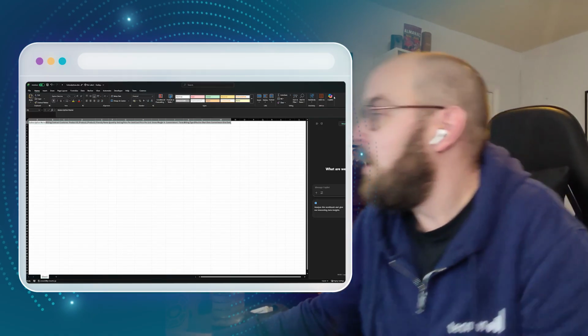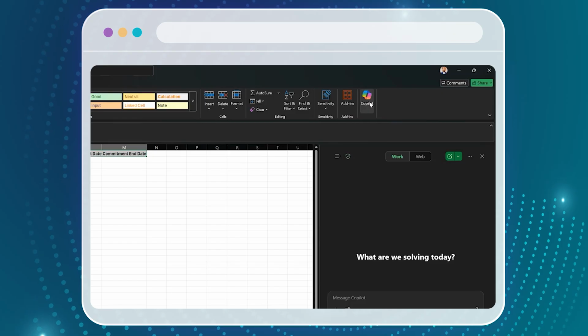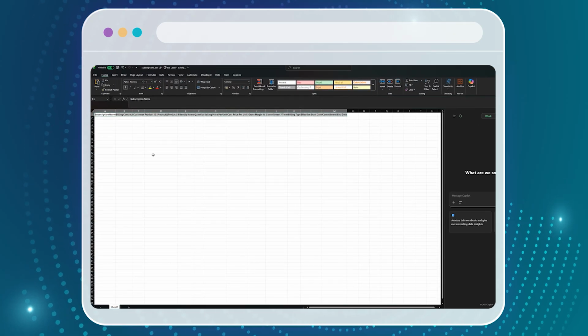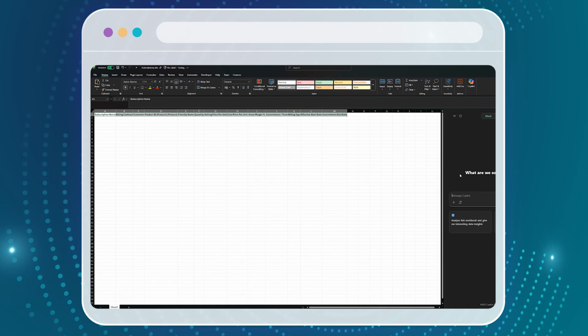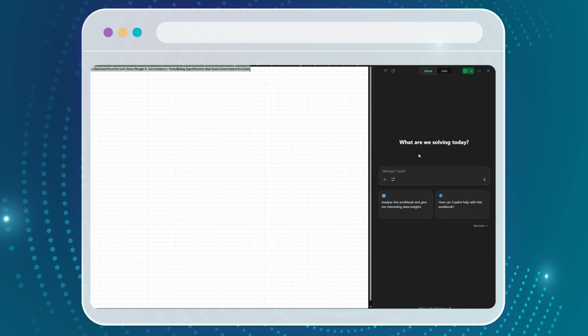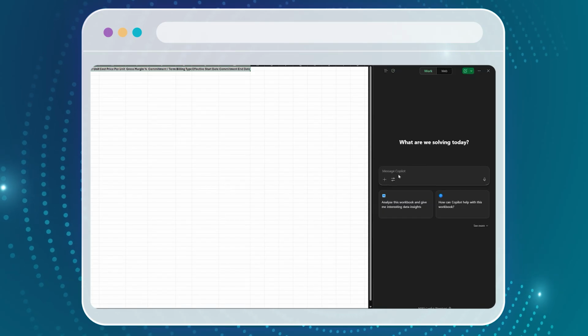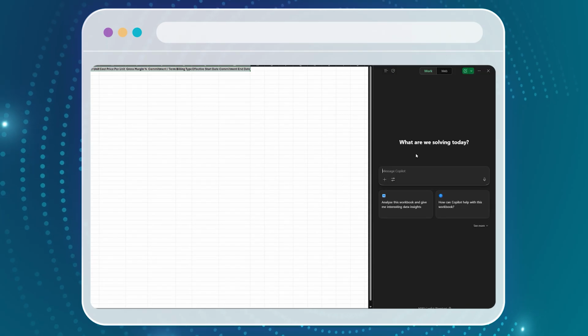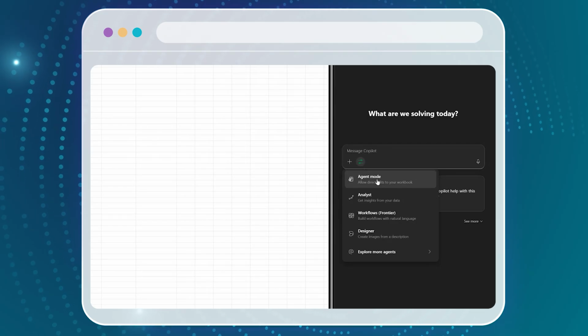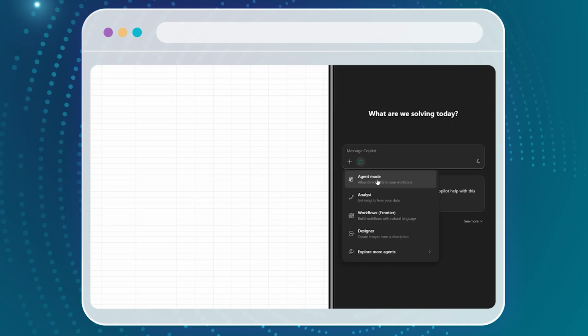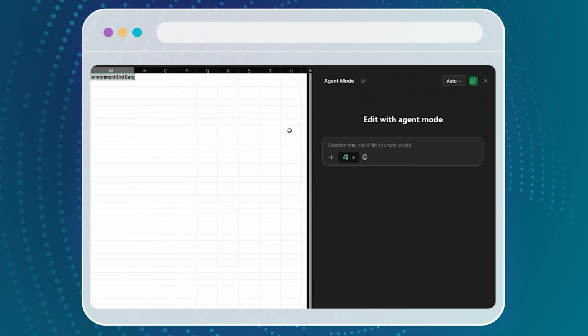So we've got our Copilot over here that we can open up in Excel, and you can see I've got a blank worksheet available here. Previously, we've always had this chat, and it's able to give us answers and analyze information about our data that's open. But what we've got now under the tools is this new agent mode. Now, this is currently in preview mode. I think it's coming to general release very, very soon. So we've been playing around with it for the last couple of weeks.